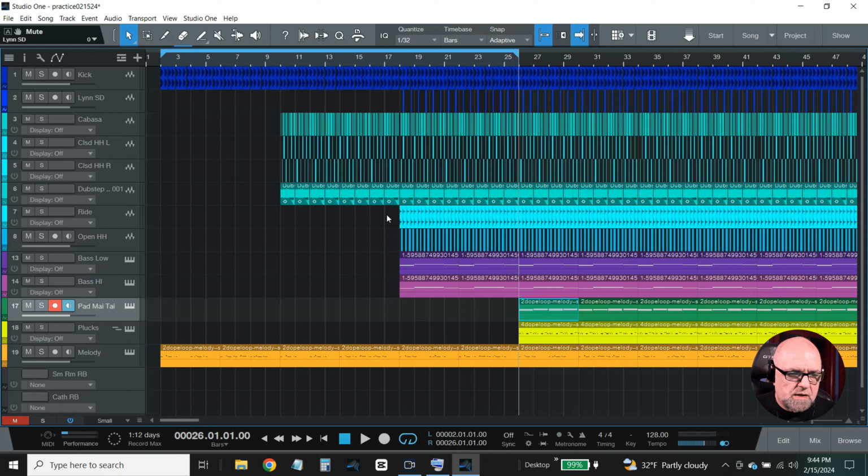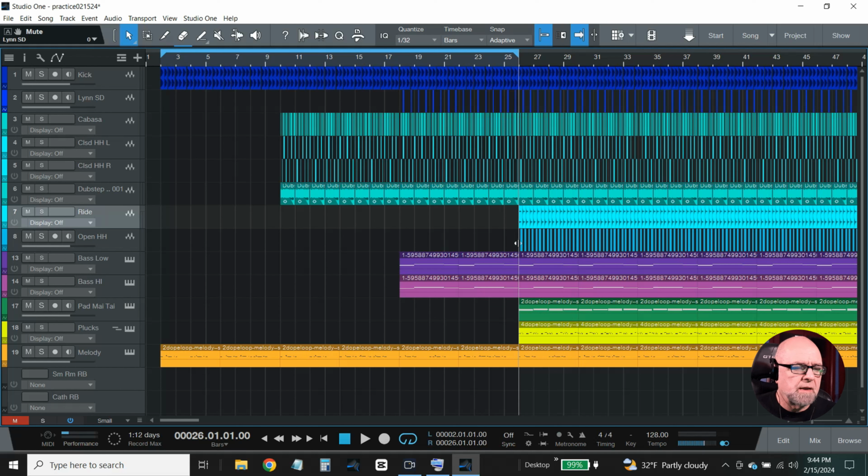I'm going to take out the ride cymbal and again the open hi-hat, because we're going to save the open hi-hat definitely for the second half of the song. The ride cymbal is going to come in on the first half of the song, but towards the end. Now the snare drum, I'm going to leave that. So for the third section, the two new instruments that we're adding are the bass and the snare drum. So let's go ahead and start it from the beginning.